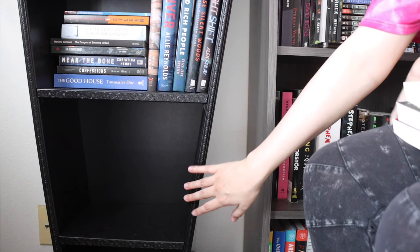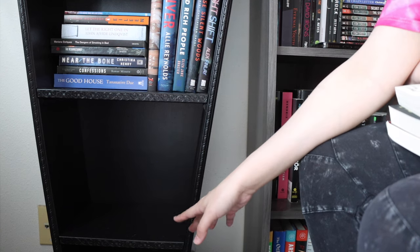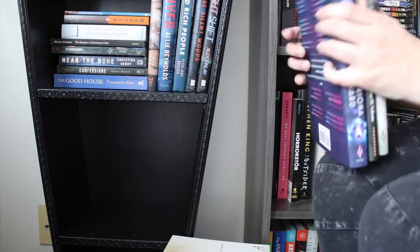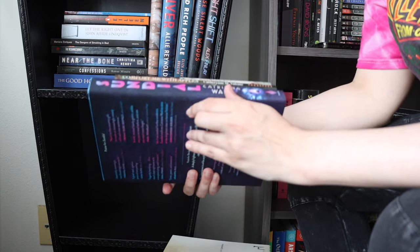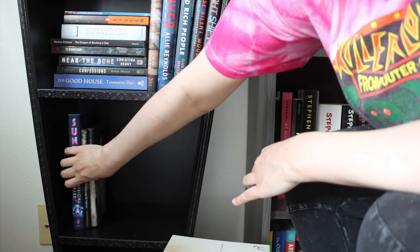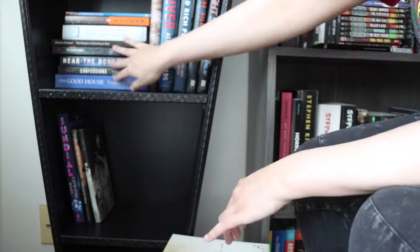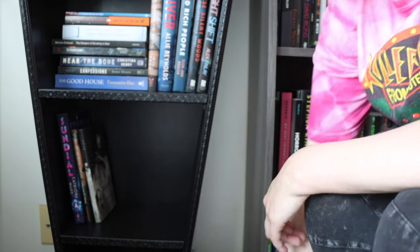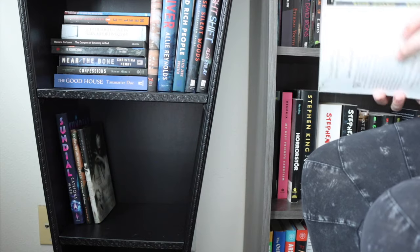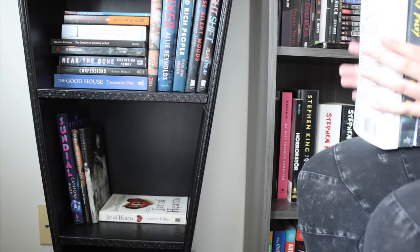Okay, for this shelf, I honestly don't remember how I was going to have it. I'm gonna be completely honest, I really don't remember. But I'm gonna do something here. So I have an idea. So I have these hardcovers. They are Sundial, Comfort Me with Apples, and Nothing But Blackened Teeth. And I'm going to put that here. And then I'm going to put another stack, you guessed it, like this, up and down. Because I think this is how they're all gonna fit. I really truly believe the only way I'm gonna get these all on here is by doing this. So we're gonna put books here, like this.